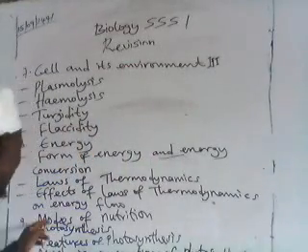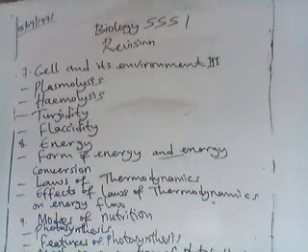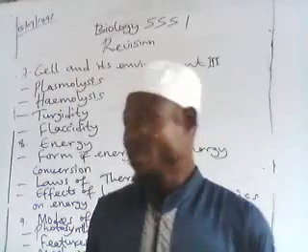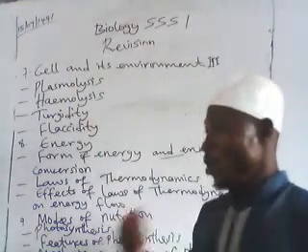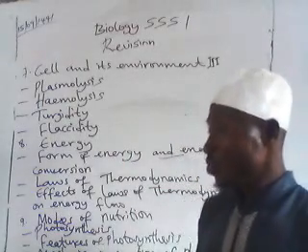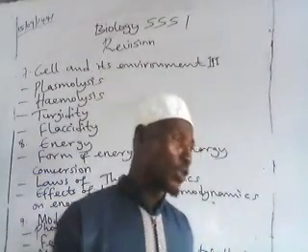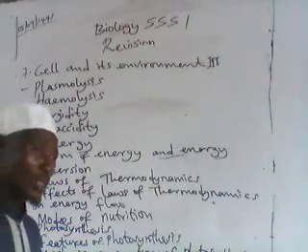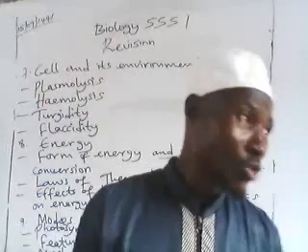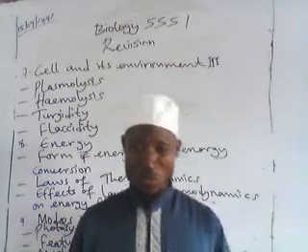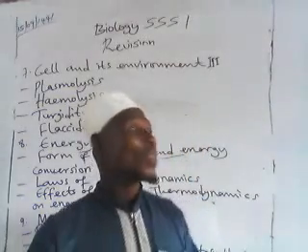We also discussed the effects of loss of energy in energy flow. Go and revise it by yourself. The modes of nutrition, you are already familiar with them from when you were in JSS. Among the modes of nutrition, we have the autotrophic mode and the heterotrophic mode. Under the heterotrophic mode, we have saprophytic, symbiotic, holozoic, and parasitic nutrition and some others. Chemosynthetic nutrition is also there, insectivorous nutrition and some others.